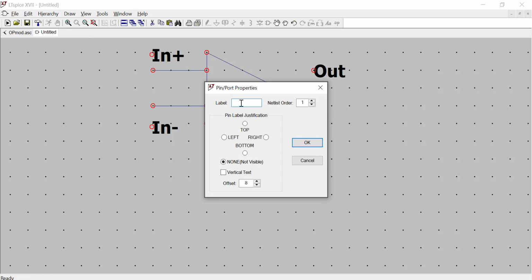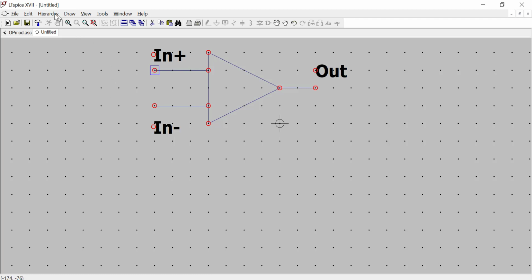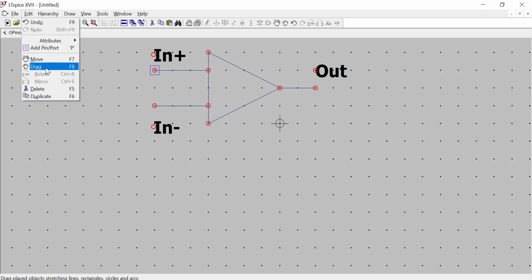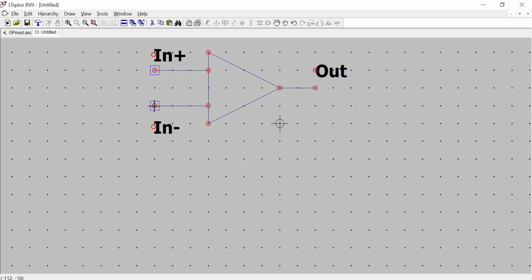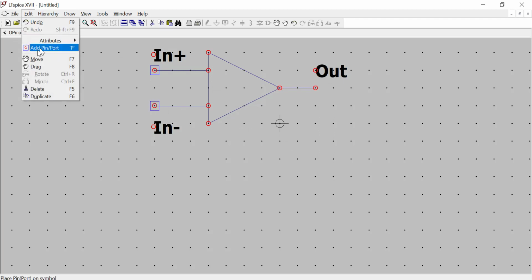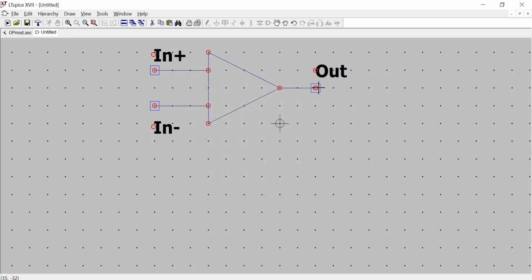So we had in plus, click on OK and place it right here. Again, I have to add the other one, in minus, okay, and out.